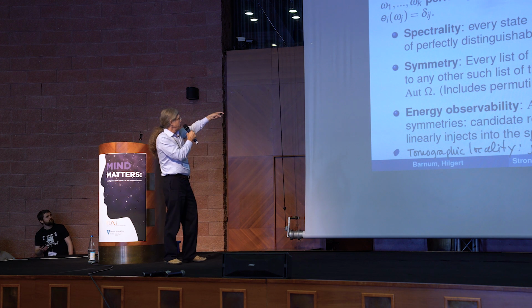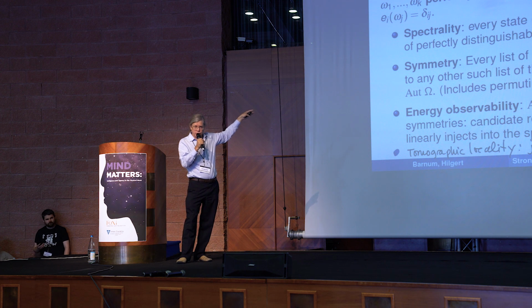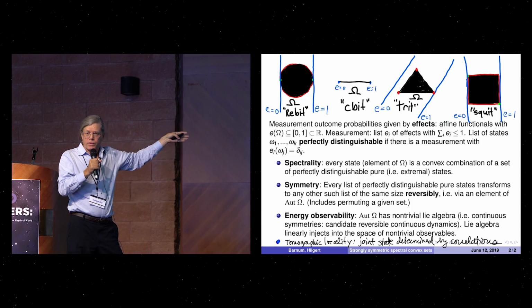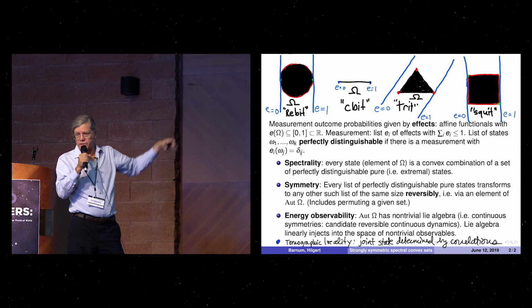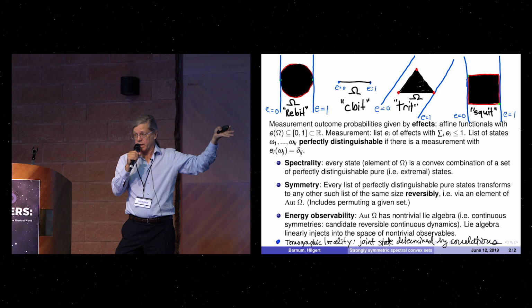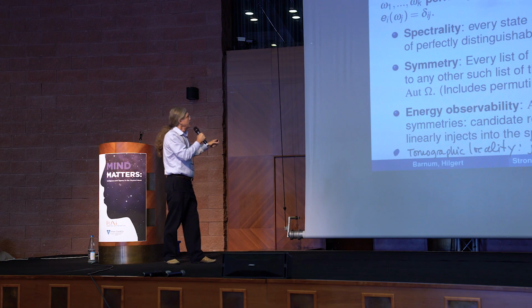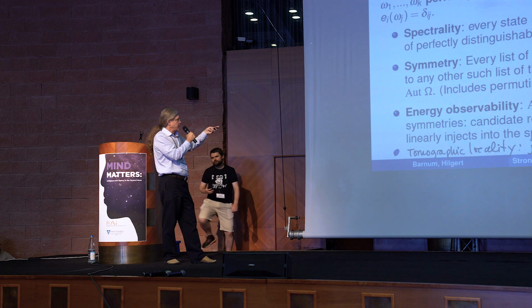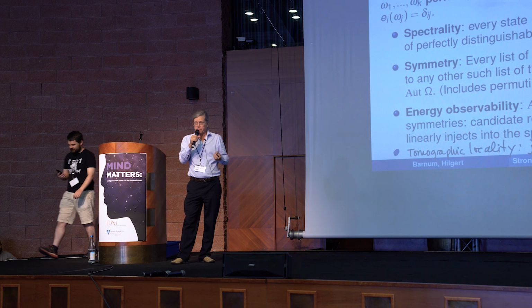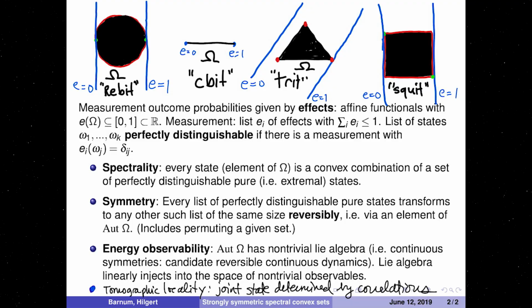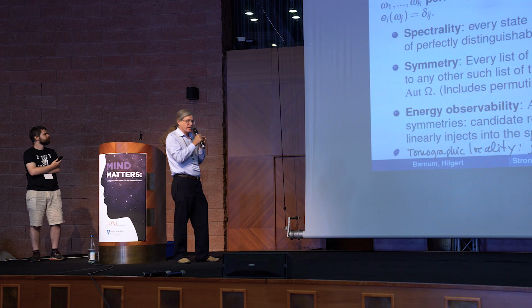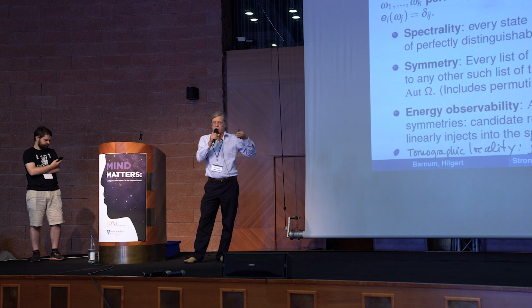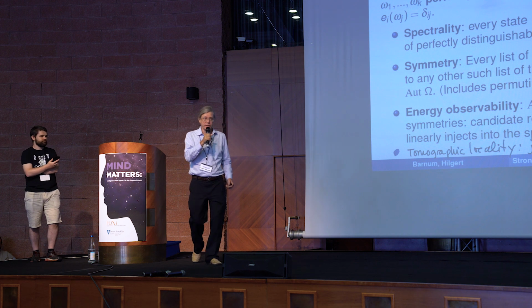Okay. So these two things just generalize the spectral theorem for density matrices and the fact that any orthogonal set of rank 1 projectors can be taken to any other such list by a unitary conjugation. And it's sort of remarkable that this set of properties gives you something so close to quantum theory. If we want to actually get complex quantum theory, we could add, for instance, energy observability. We say there's non-trivial continuous dynamics, reversible dynamics, and there's a one-to-one relationship between those and observables that are conserved by the dynamics that they generate. Kind of a Noether's theorem type thing.